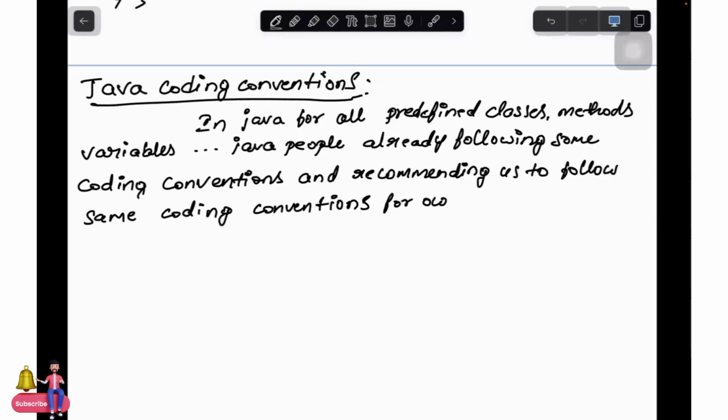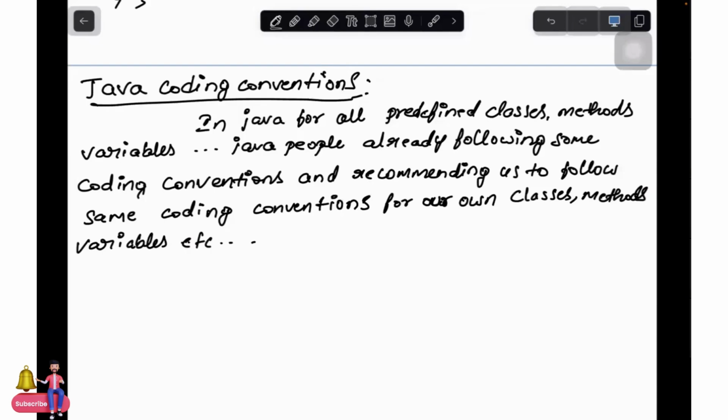For our own classes, methods, variables, etc. If there is something else, or for all the rest of those also, we need to use those conventions. Okay. So what are the different conventions that Java is following?